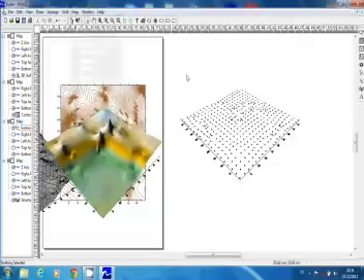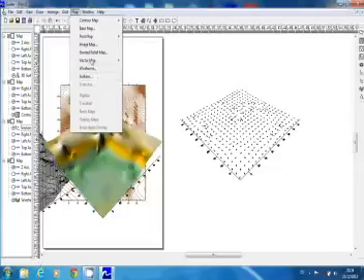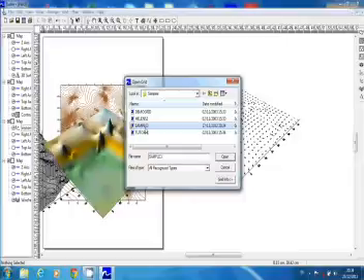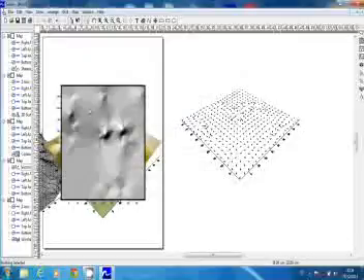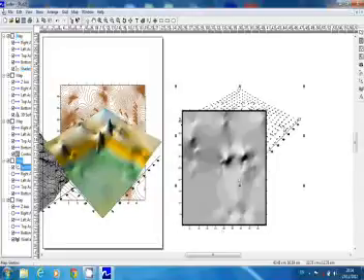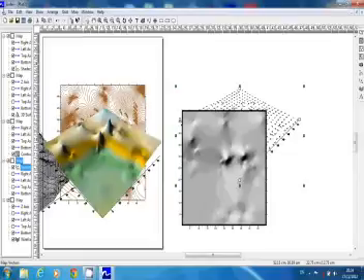Now the next is we still have some other maps, like we've done the surface map, then also the shaded relief. In order to generate any map, it will still be referring to the grid that has been created before. So when you click on any map to be created, it's going to bring up the dialog box, sample. From the sample you can generate this, which is called the shaded relief. It's more or less like the surface, but they are not the same thing.